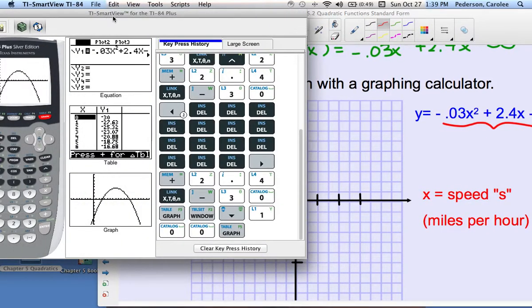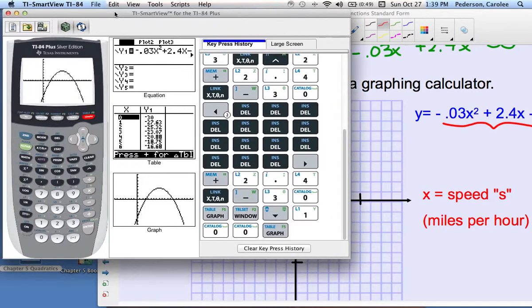Let's go off to the side here. I've entered it in already, and I'll show you how to do this in class. What this graph looks like is a parabola. That is right here. And it opens down. So I'm going to just push some buttons on this graphing calculator to show you what some ordered pairs look like. So I'm going to push this trace button. And notice this ordered pair pops up and it's blinking 30, 15.